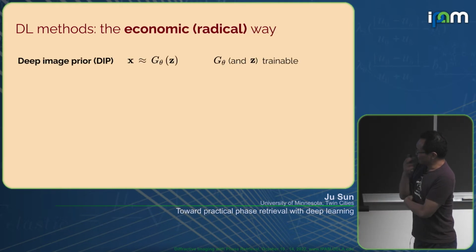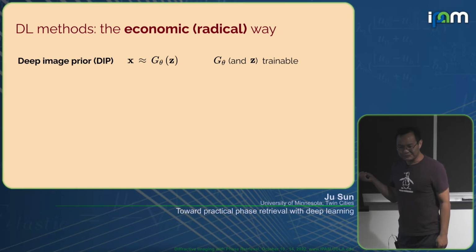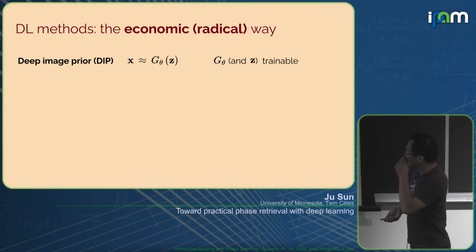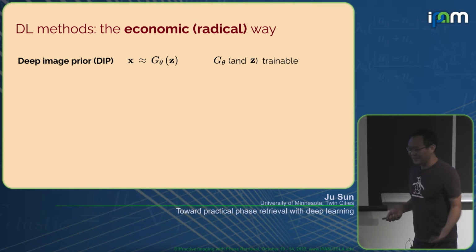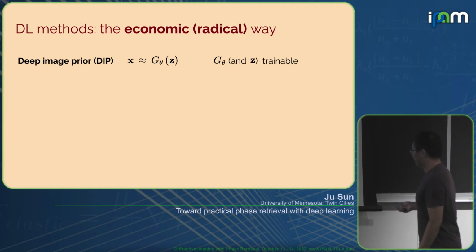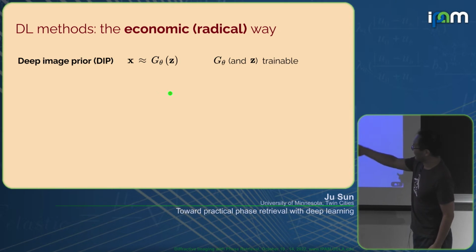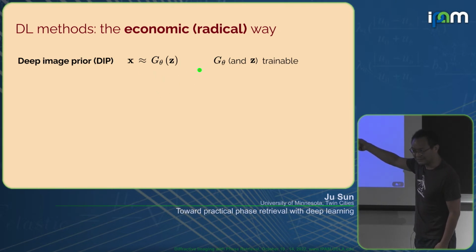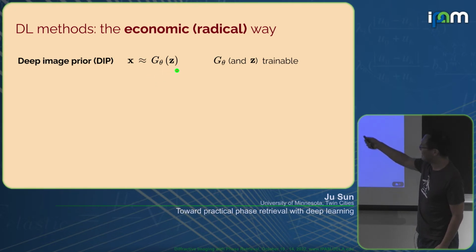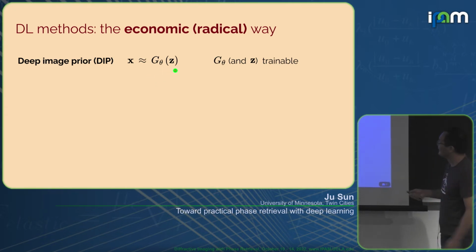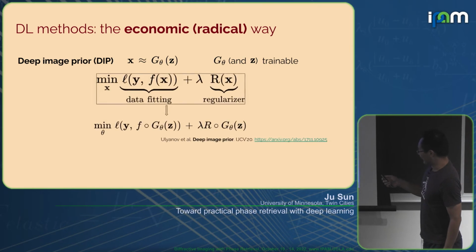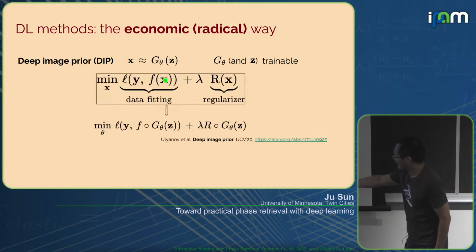And I'm going to focus on the third approach, which I will call the deep image prior. Actually, a lot of people have talked about this one. This one looks superficially similar to the deep generative models. Here, we parameterize our object as the output of the neural network. And after this, you can replace your object just by this reparameterization.